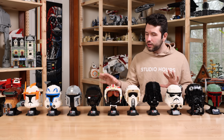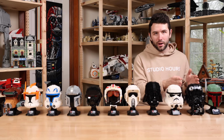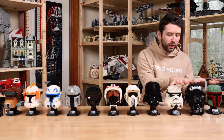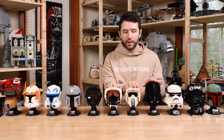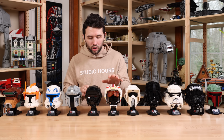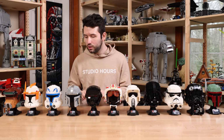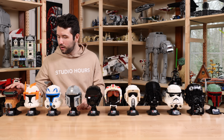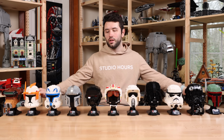So right now the helmets are set up in the way of which they were released. So that starts with Boba Fett, the TIE Fighter pilot helmet, as well as the Stormtrooper. These were the 3 that started the entire LEGO Star Wars helmet collection in 2020. After that, we had Darth Vader and the Scout Trooper helmet in 2021. Then preceding that is the Red 5 X-Wing, or Luke Skywalker helmet, the Dark Trooper, as well as the Mandalorian in 2022. And then most recently, we got the Captain Rex helmet, Commander Cody, and the Princess Leia Boushh helmet, all of which came out in 2023. So that is 4 years of LEGO Star Wars helmets.